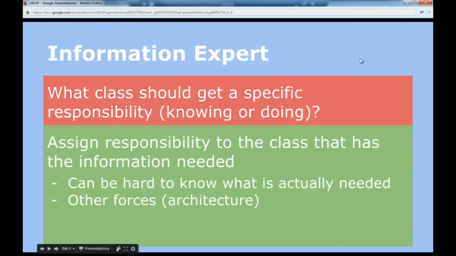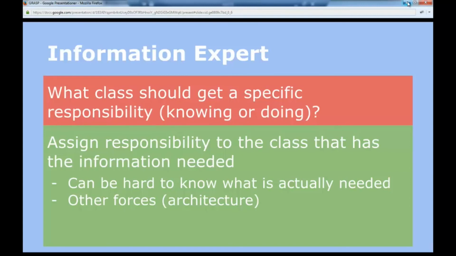We have the dealer. And what more information is needed? We need information about the cards, because we are getting a random card and we are putting the random card back. Do we have anyone that has information about the cards already? The deck. And the deck also knows about itself, so in this case, the deck should be the information expert.